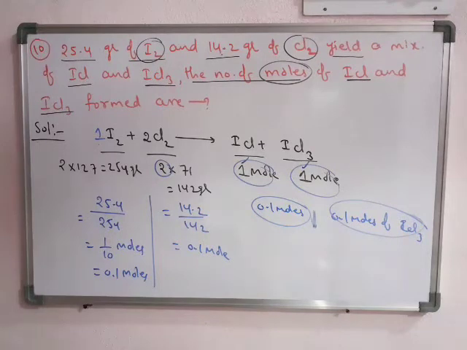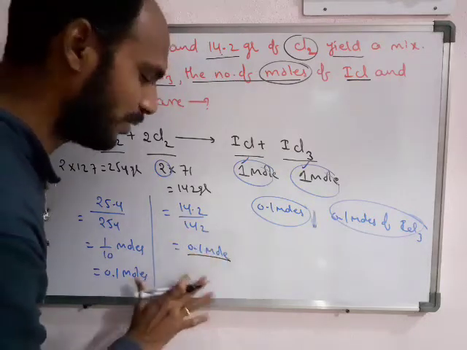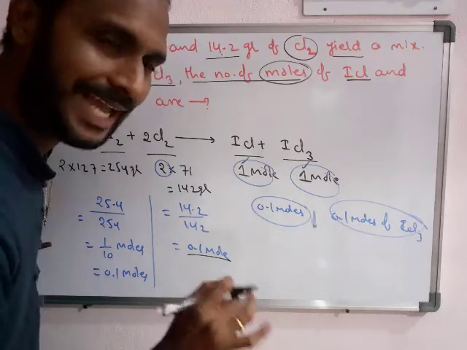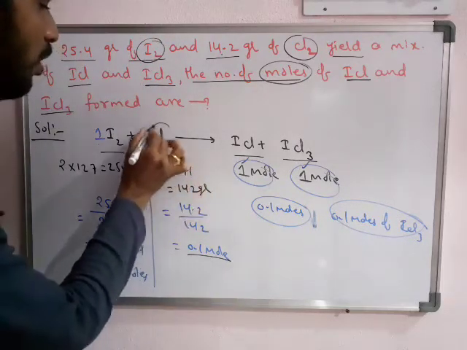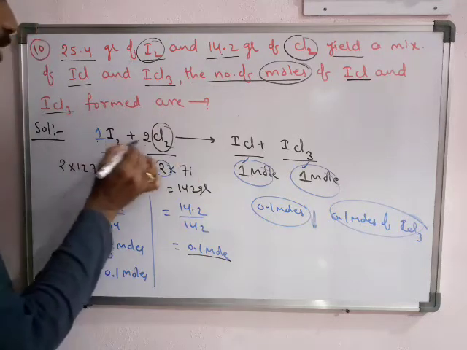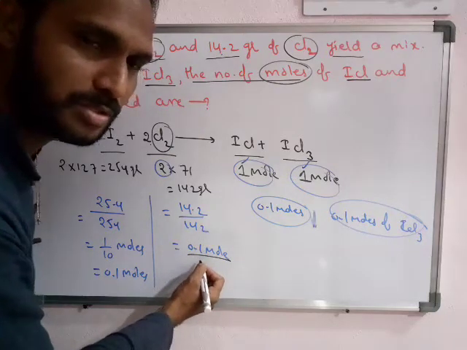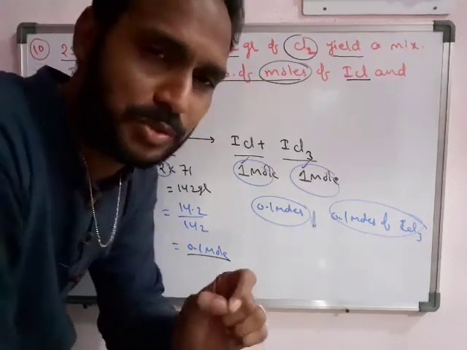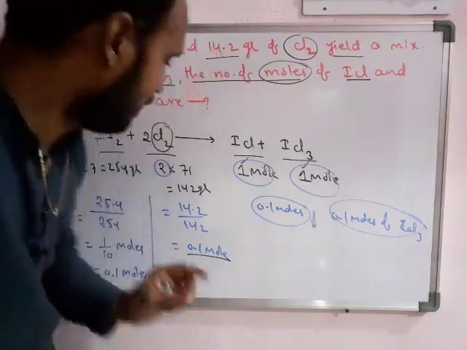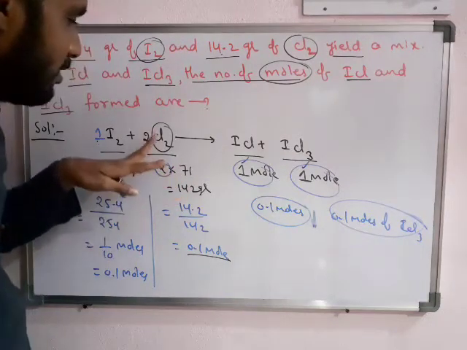So here one important thing you have to observe is that we got only 0.1 mole. It does not mean we made any calculation mistake. We have to calculate it for only chlorine, and they are in 1:2 ratio. So 0.1 mole means here we have to get 0.2 moles. Exactly we will get 0.2 moles only. But what we did already, we calculated with this number of moles.